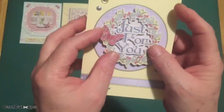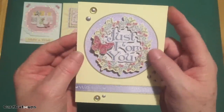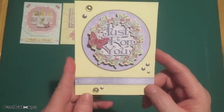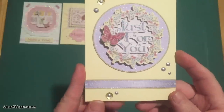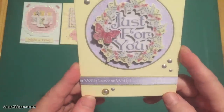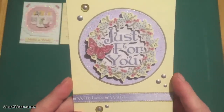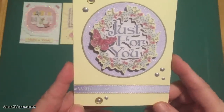We've got three different layers there, counting the butterfly on top. I glued the butterfly's body right down to the top layer and just bent her wings up. I went ahead and added this extra sentiment in the center just for a little extra dimension. I did reach into our great bobbin of ribbons and grabbed this With Love purple ribbon — it went perfectly with this pastel purple party embossing powder. Just for you is not one of my favorite sentiments, but I thought adding the With Love ribbon down at the bottom kind of completed that, made it more personal. Just for you, With Love — there's even little butterflies on that ribbon. I ran that ribbon through my Xyron sticker maker and glued it down to the front of the card.